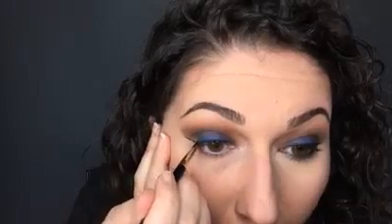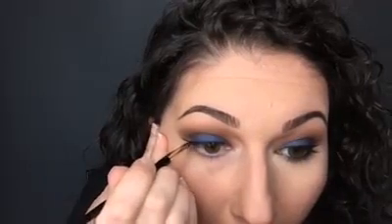What lip color do you guys think I should wear? I'm not going anywhere fancy — I just like to dress up sometimes. Hi Mia! It's okay, I'll clean it up, don't worry. This isn't the best brush and I'm still on the prowl for a really good wing brush.